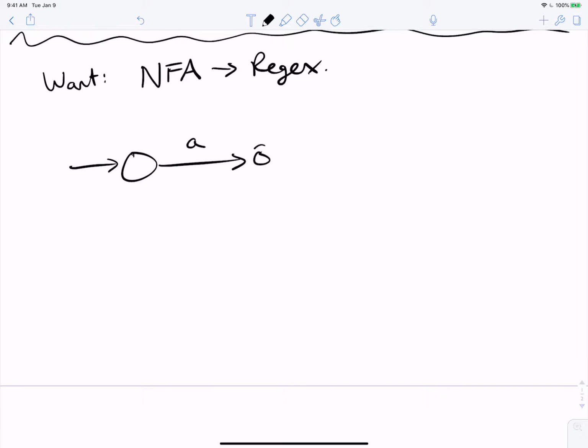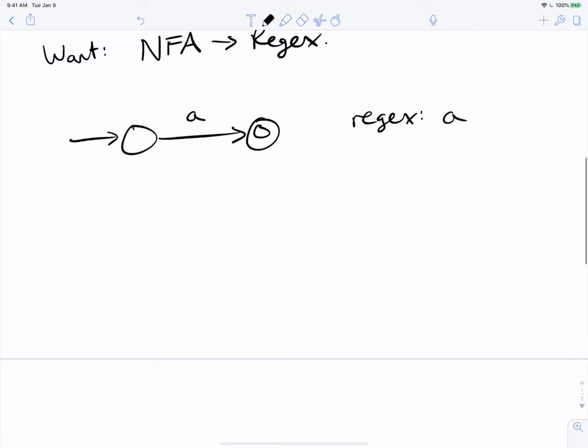Let's do a really simple example: a simple NFA on two states with an A in between them. What would the regular expression for this be? Yes, just A. No problem. Let's make it a little bigger.